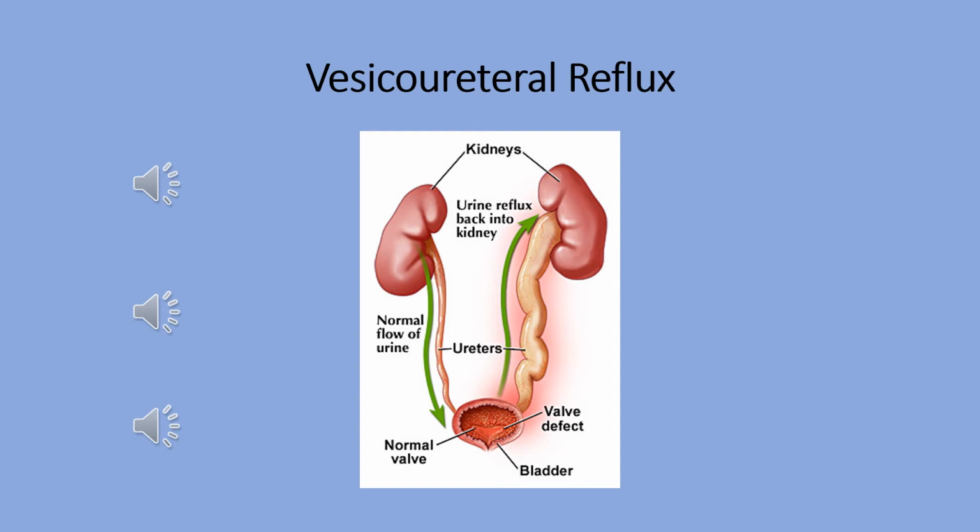All children will need follow-up care. They oftentimes will need a repeated VCUG and/or an ultrasound to establish that the surgery was effective. The voiding cystourethrogram looks at the structures of the ureters, the bladder, and the kidneys, and looks to see if any reflux is present. If we did the surgery and everything was successful, we shouldn't see any more reflux occurring. So oftentimes they'll do a repeated VCUG or ultrasound to make sure everything looks okay and we're not having any more reflux, and we really truly fixed the problem.